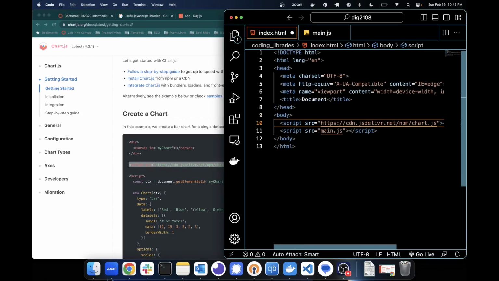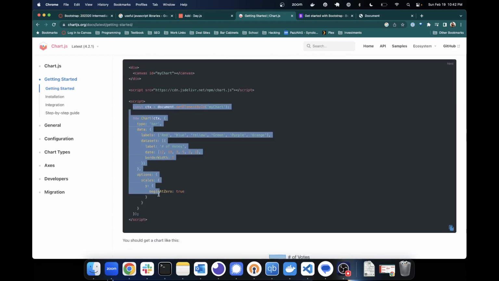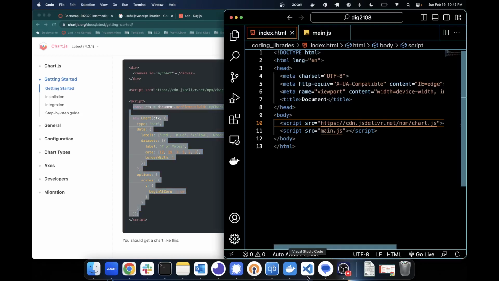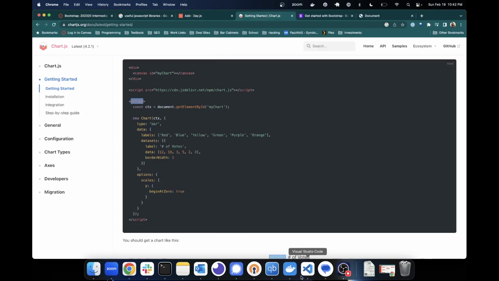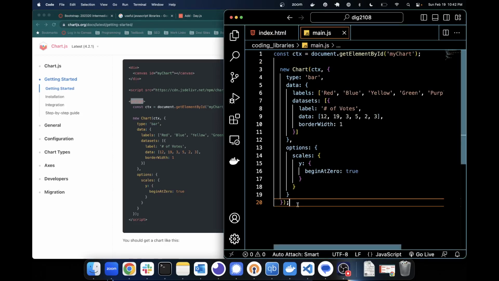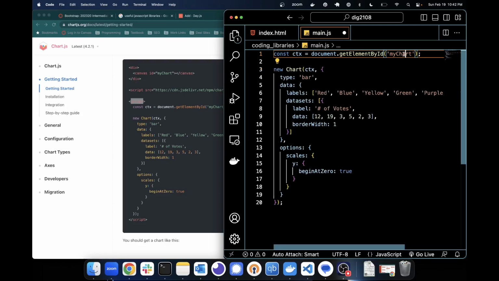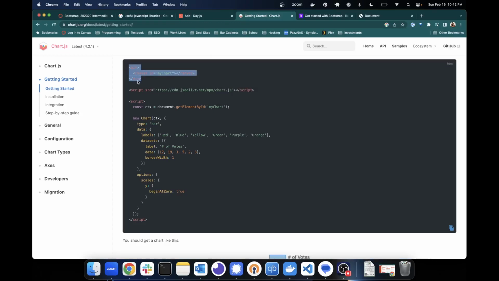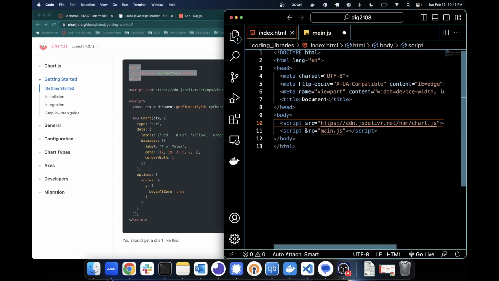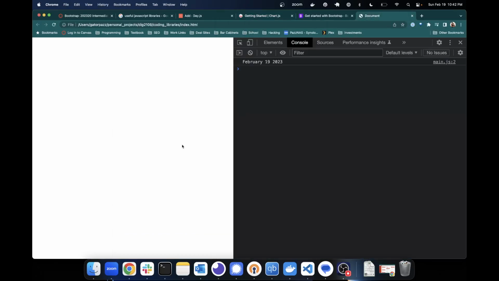And then it shows me, hey, if you pull this script in, it's putting it in its own little script tag. I'm putting it in an external script tag. It will work just fine doing this. Though notice it's looking for some element called my chart, which is a canvas element here. So I'm going to copy that and put it in my HTML. Save it, and now let's see what our page looks like when I refresh.